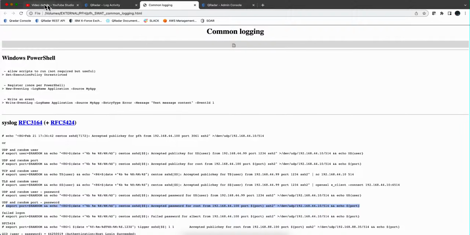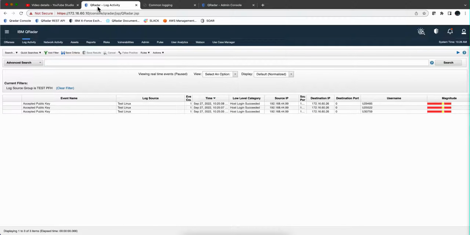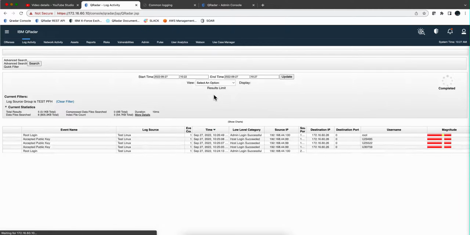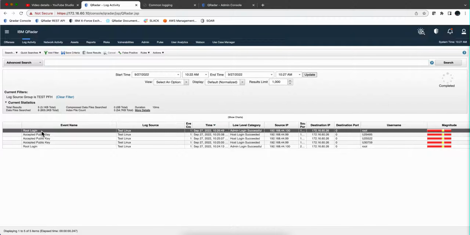If we go to the log activity tab, and I had it on pause, so I need to go back to the last 5 minutes or so. Yeah, and here we see it, that the guy logged in as root on that port, and you can manipulate the IP address, the source IP. I think it is a lot more flexible than having to be editing a file and rerunning the log run, right? Again, if you're going to do it only once, log run is good enough.